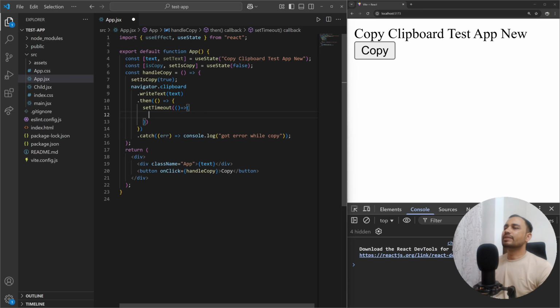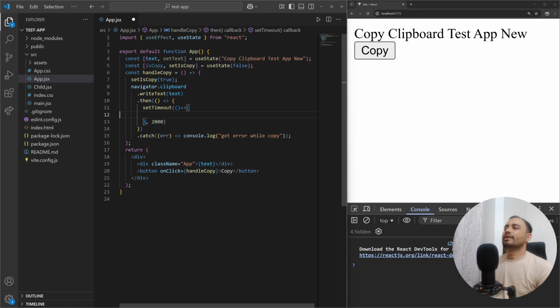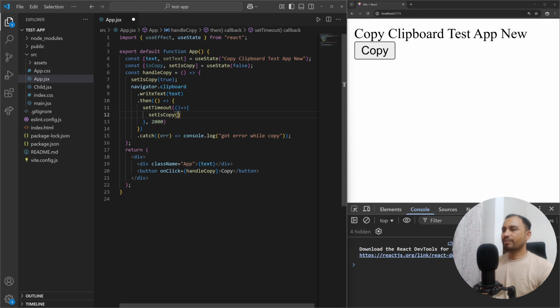We'll provide some delay here, that is 2 seconds. And then we will have this setIsCopy, we'll make it false again. For these 2 seconds only, this name will get changed, and again after 2 seconds, this will revert back to false.